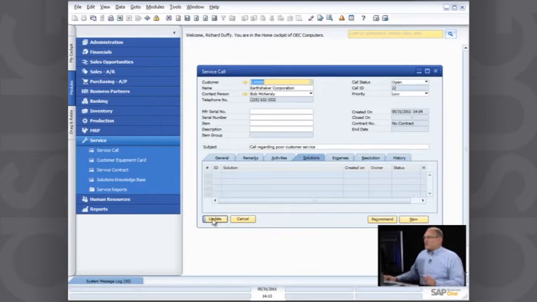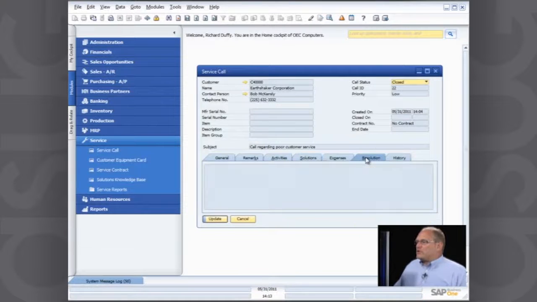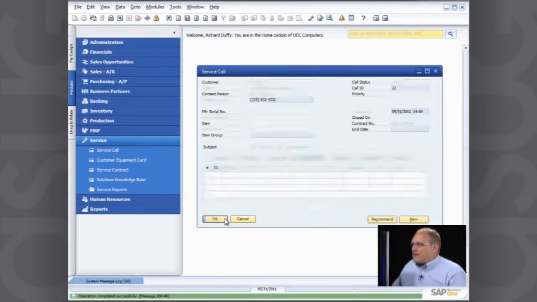But that's it. That's my service call, and it's now been dealt with, and I can set my call status now to closed. Now, in order for me to close that, I actually need to put in a solution or a resolution, pardon me, and I'll go in here into solution, and I'll just quickly update that.